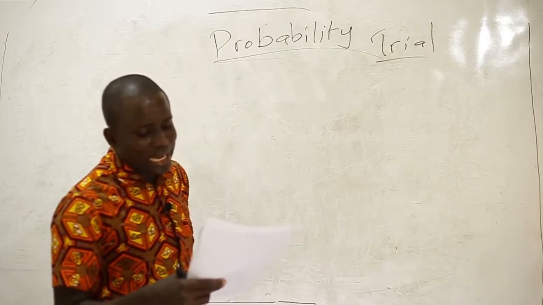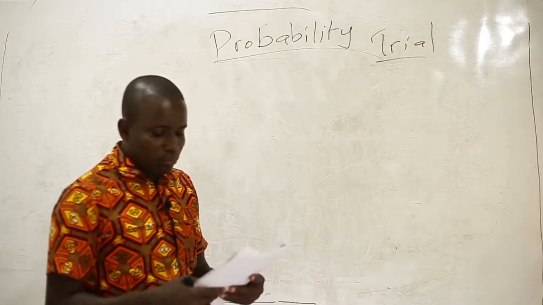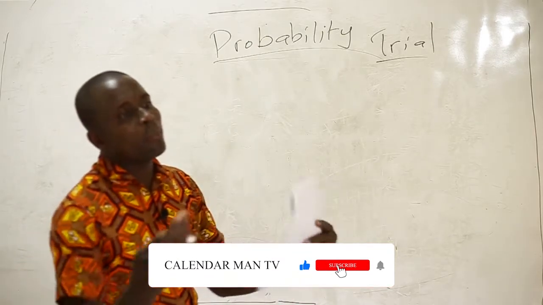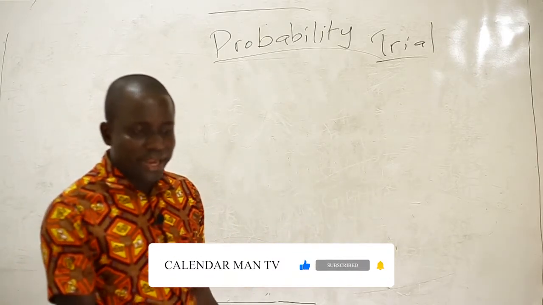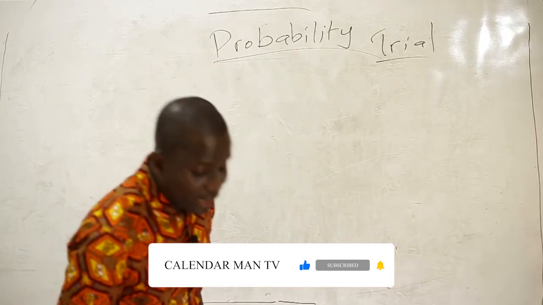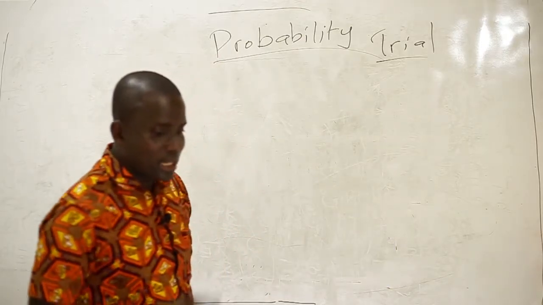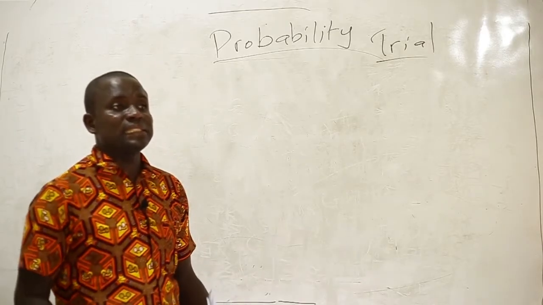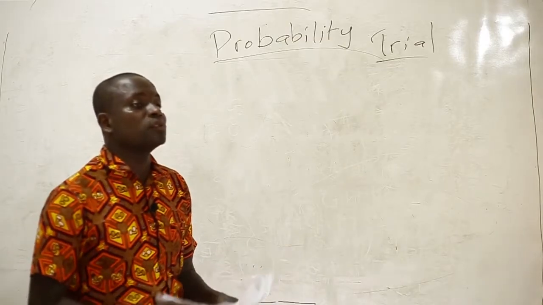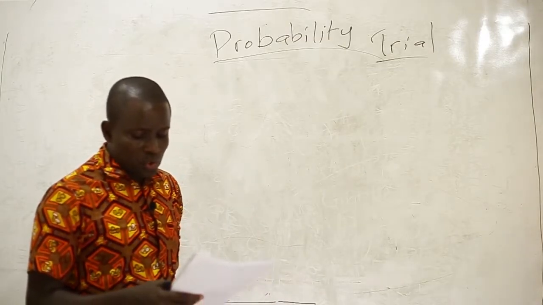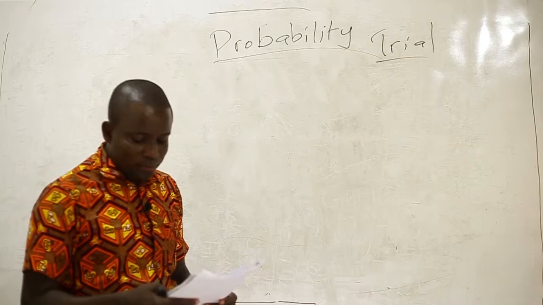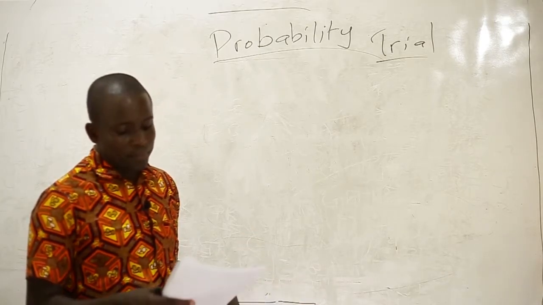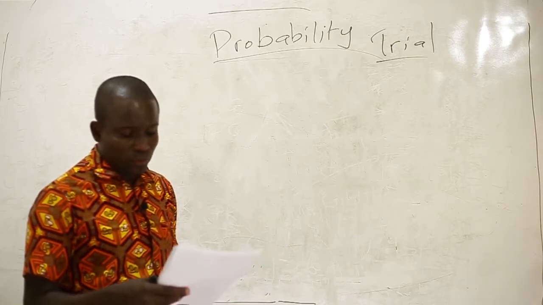Then the second term is outcome. What is an outcome? An outcome is a result of performing a trial. After you perform a trial, what comes out? If I have a die and I throw it, and I got 6, then the 6 is the outcome. Whatever a man does, there is an outcome to it. Example, to note a head when tossing a coin. This one is very straightforward.